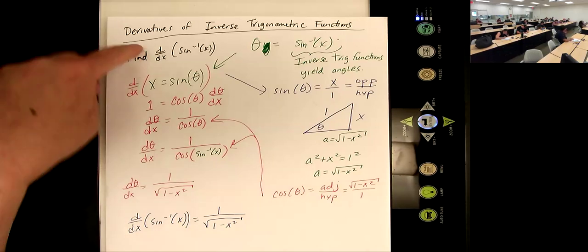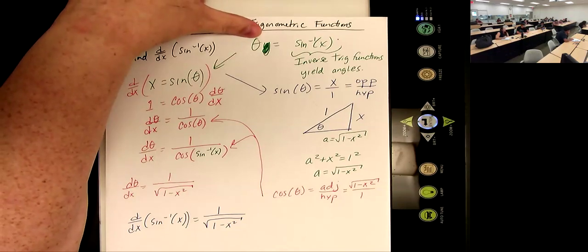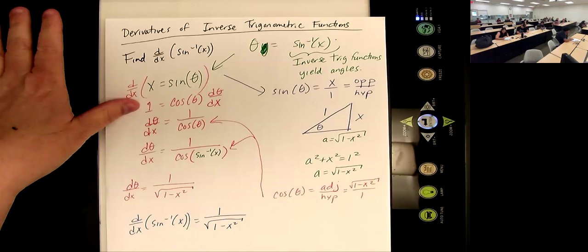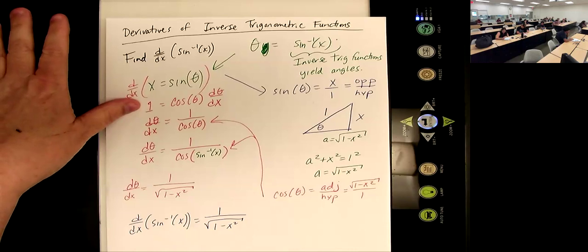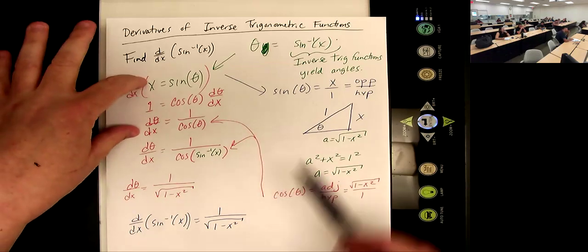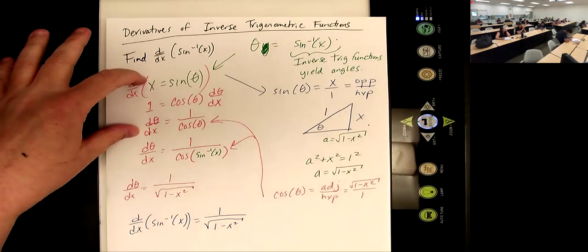When we're doing the trig function or inverse trig function, you can write it as an angle. Swap notations to make it a little bit easier. Take the derivative. Solve for the derivative. And if you use the swap to come up with the triangle, you can get the trig functions you need out of it.